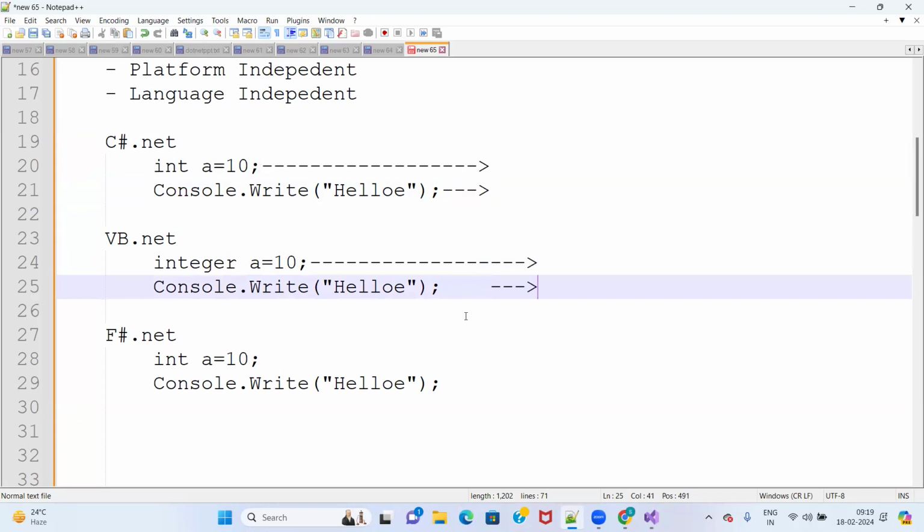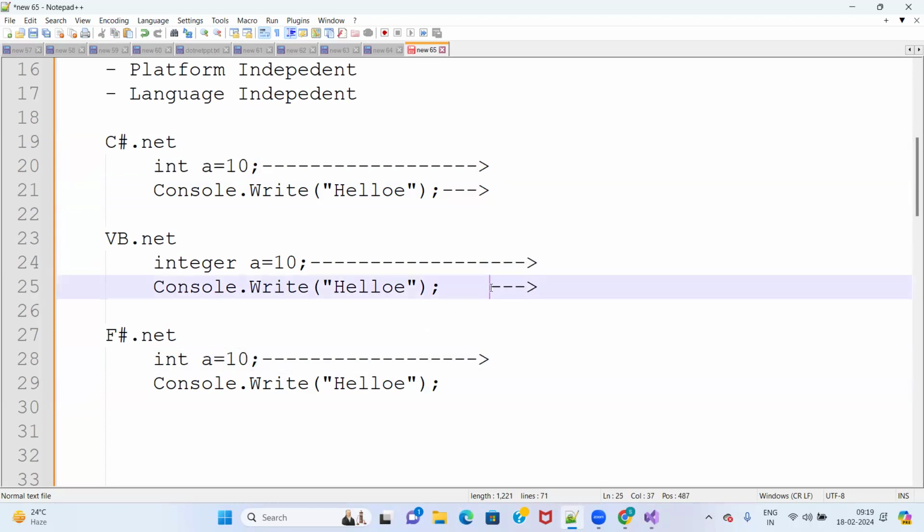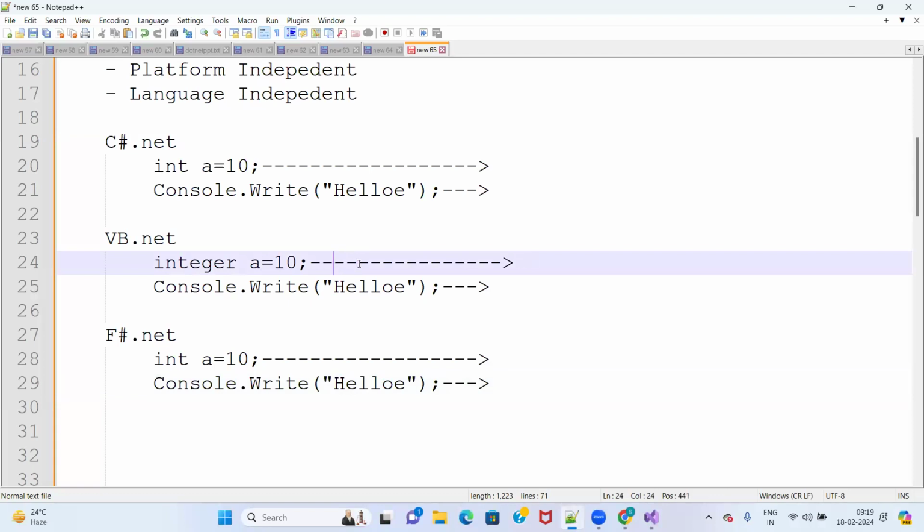The meaning of compilation is the program will be converted into machine readable format, meaning zeros and ones. Basically the binary code, which is the system readable format also. That happens in the platform dependent languages. Now, platform independent languages are the programming technologies like Java or .NET or Python.